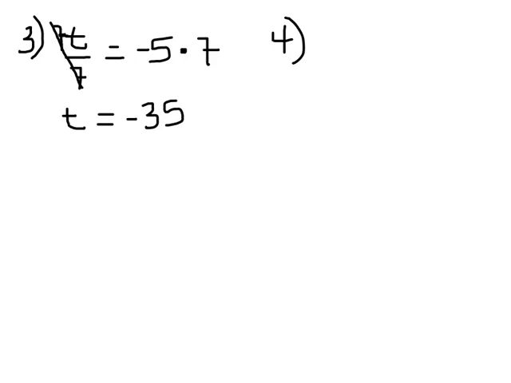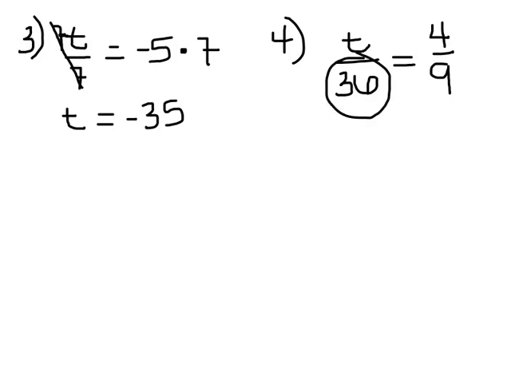Here's example number 4. We have t divided by 36 equals 4 over 9. Now again, here we have division, t divided by 36. So to undo this division, we'll be multiplying both sides of our equation by 36. So we have 36. Here we'll multiply by 36 over 1. On the left side, we have 36t divided by 36. Well, 36 divided by 36 is 1, so those 36's cross off, and we're left with t.